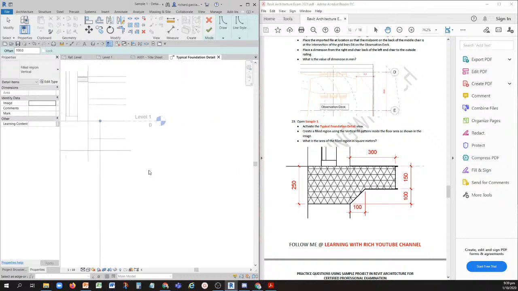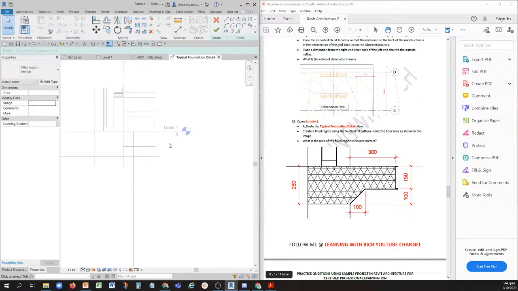What else? We also have here 100. So the total of this one is 250, right? Let me just offset this one first. 150. You just need to follow the dimension. This is already 150, and this is already 100. Oh, so I need the 300. Sorry, I need the 300 here. Let's offset this to the right. There you go.